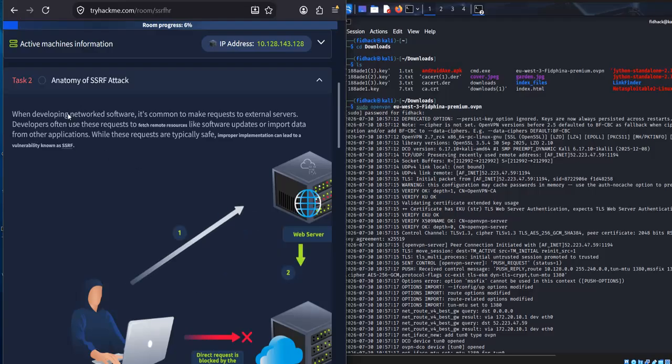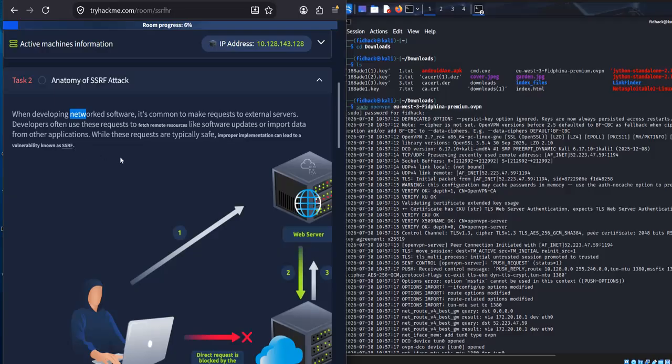Developers often use these requests to fetch remote resources like software updates, or import data from other applications. While these requests are typically safe, improper implementation can lead to a vulnerability known as server-side request forgery.